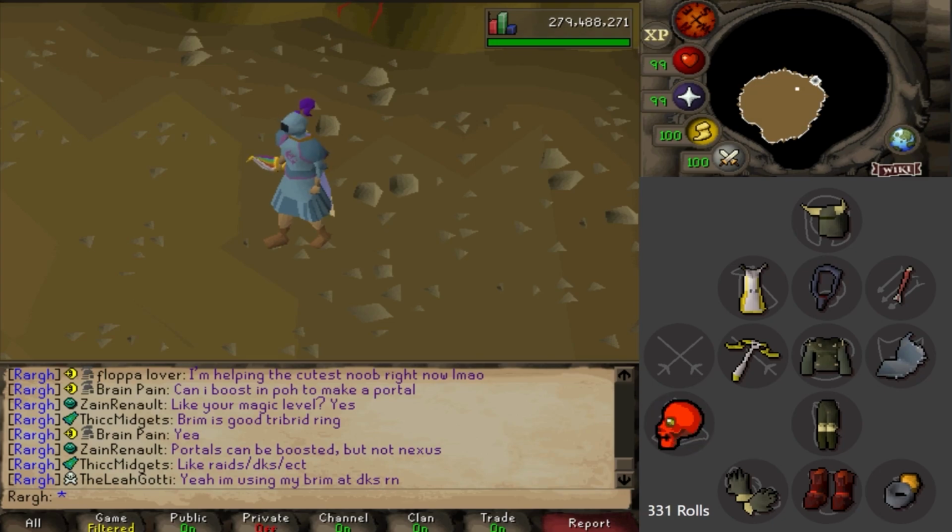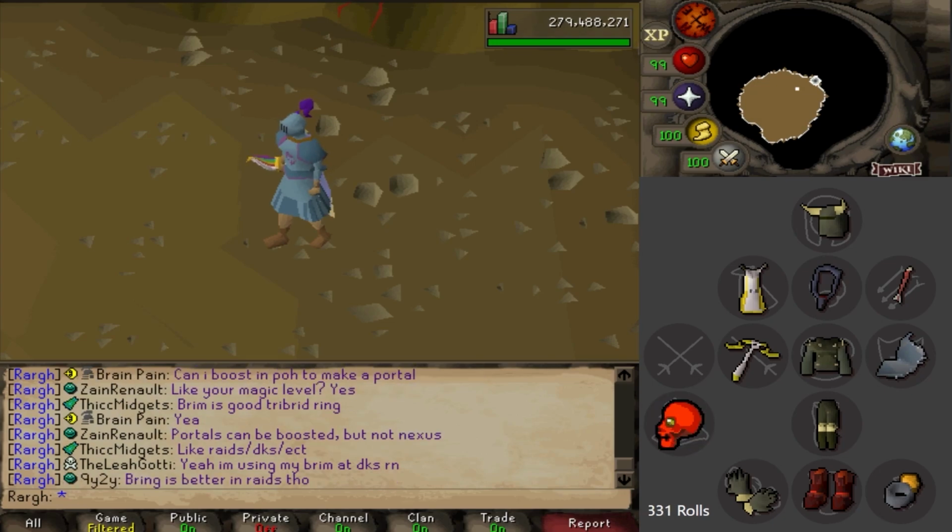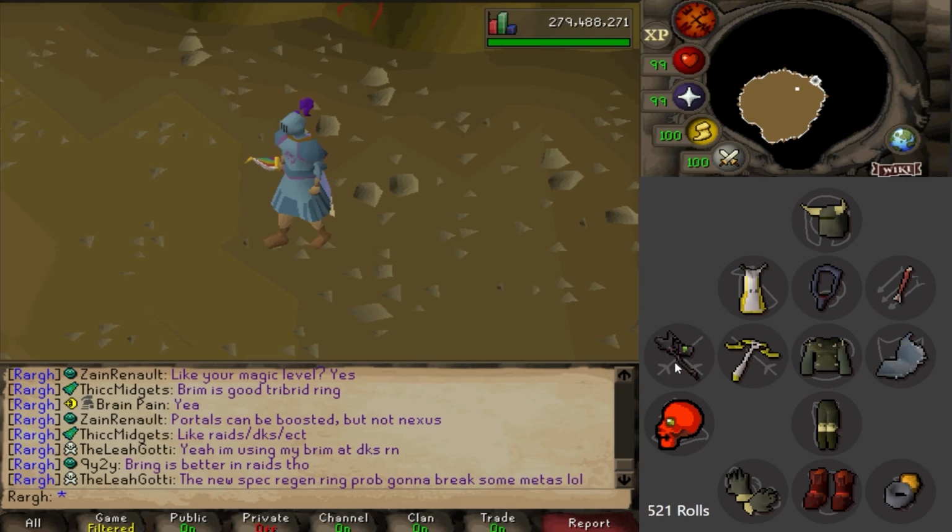Okay, now I would like to fine tune my gear, but oh, 331. Isn't that exactly what Link had? That's scary. Need a good spec weapon. I want a BGS. Now this counts for 10 rolls, so it's very important that I don't get too carried away, but I want a BGS or a Dragon Warhammer. I'll take either or. I think a Dragon Warhammer is better because there's a higher chance you lower the stats, but I think a BGS could potentially have more potential.